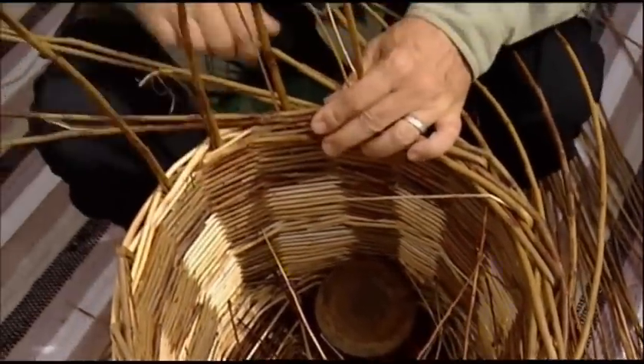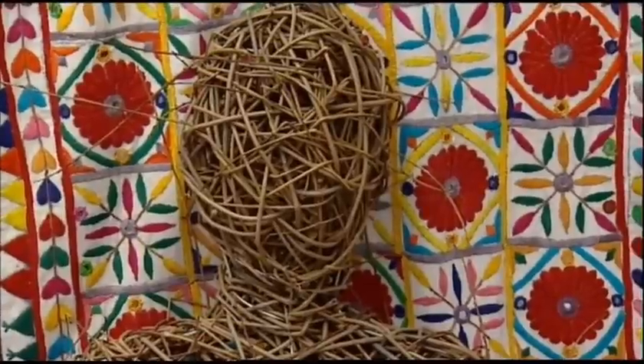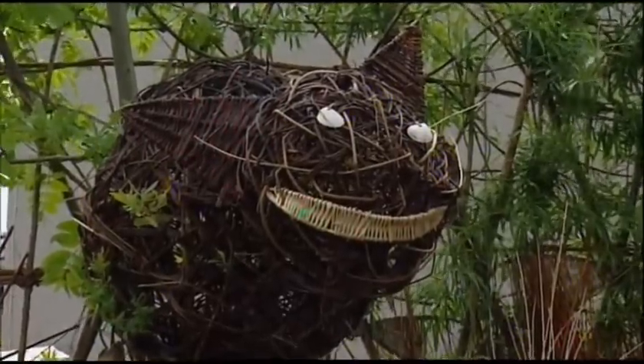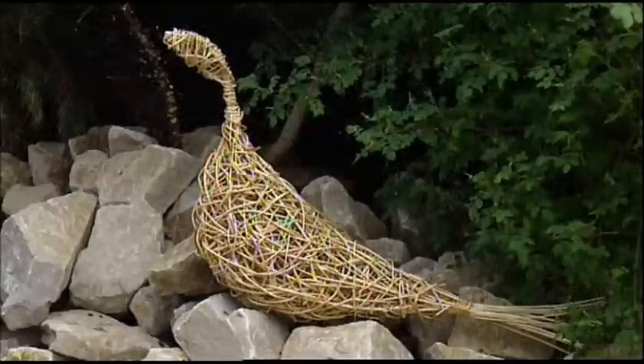It's just something you can be really creative with. A lot of the designs I do — it's not anything that you can get from reading a book. So you sit down and decide what you're going to make, and it doesn't often turn out what you think it's going to be. You can start doing a pig and it looks like a cat or something. So you never quite know what your willow sculpture's going to turn out to look like.